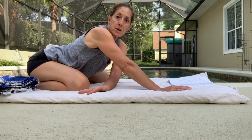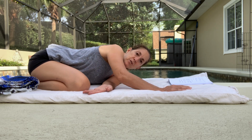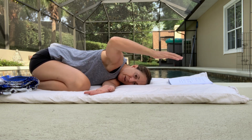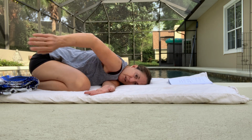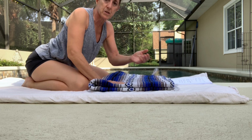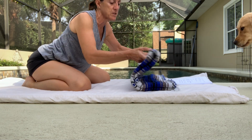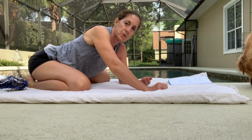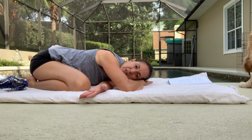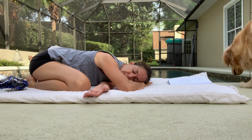So threading one arm underneath, either arm is fine. Left arm is what I'm doing first so that I can twist towards you. Letting the shoulder rest down, the head comes down, the other arm rests in here, could rest behind. If you're finding that the shoulder's not reaching down toward the ground, bring the ground toward the shoulder a bit with some blankets. So when you're doing a home practice, get a blanket, get some pillows, get things that you can use as props. If you have bolsters and blocks, by all means use the real deal, but not necessary.